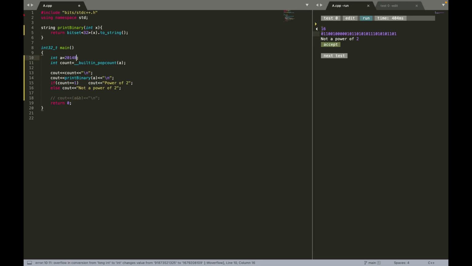Now let me talk of a power of 2. Let's take 2048. So 2048, if you don't know, is actually 2 to the power 11. Now let's check this. Cool. So it checked for 2048. It checked that it has a single 1, and then it printed it's a power of 2. Cool. With that, we also finished this, how to check if a number is a power of 2.